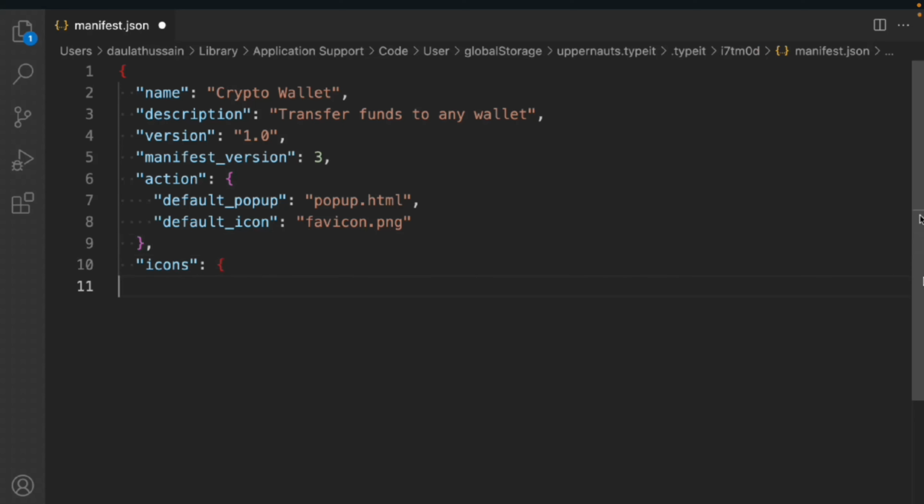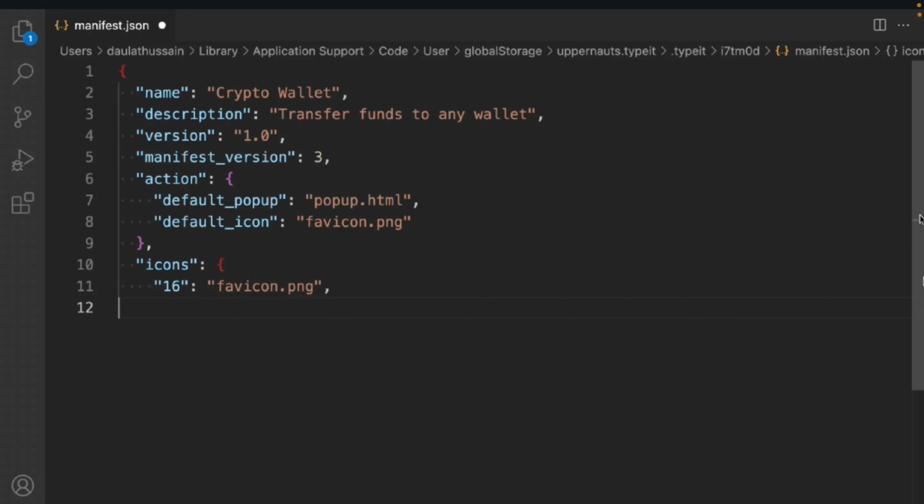Now we have to take the icon. Here you can define the default icon behavior. There are multiple icon sizes which Chrome extension wants you to provide, like the sizes are 16. In all the sizes I'm going to provide this particular image, but as per the sizes you have to crop the images, and you have to assign the image size in exactly the same way. Otherwise the images will not display in the Chrome browser.